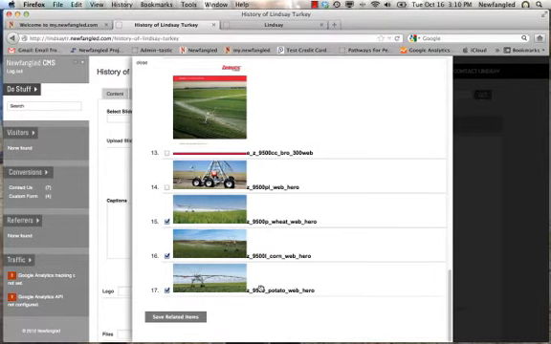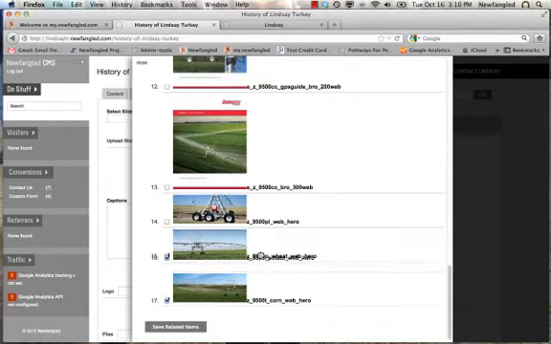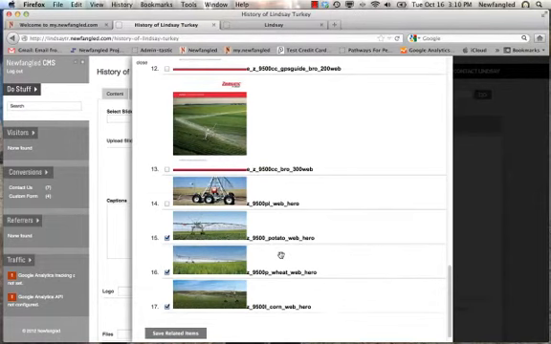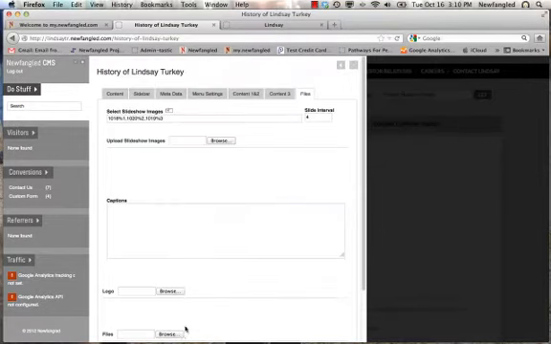Now, but I want this one to be first. So when you have this hand here, you simply click and you drag it to reorder it. Now that one is first. You can reorder all these the way you see fit. Be sure to click Save Related Items when you're in this image picker window. It's all the way at the bottom if you pick an image closer to the top of the edit screen. Now you can see that you have these 3 images here. If any time you want to delete those images, you don't have to go back in and uncheck them. You can simply highlight this and click Delete.